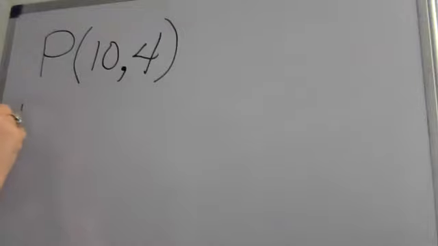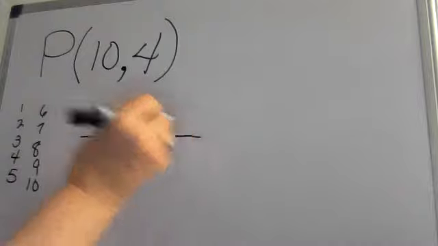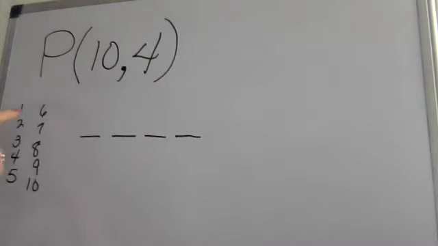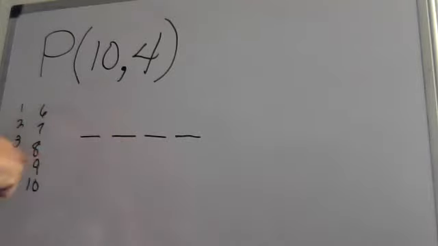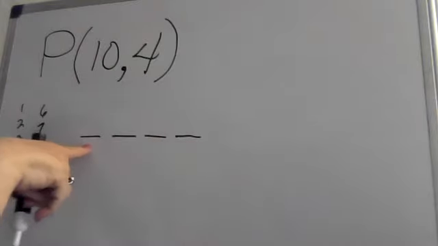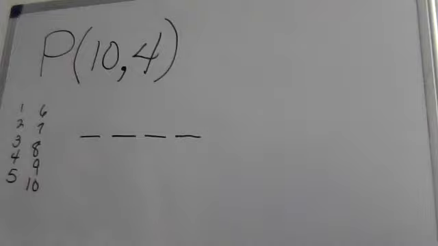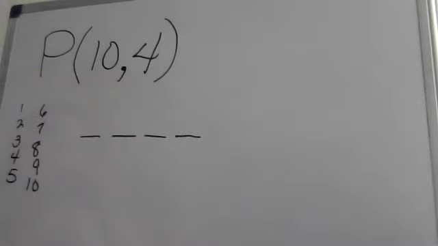Okay, I have the numbers 1, 2, 3, 4, 5, 6, 7, 8, 9, 10. These are the things that I'm working with. And let's say I have these chairs to put them in. I'm going to have to pick somebody from here and mark them out, put them in here. And then I'm going to have to mark somebody else out and put them in here and somebody else out. So only 4 of these people will get in the chairs. But they want to know, and it has to be in a certain order.